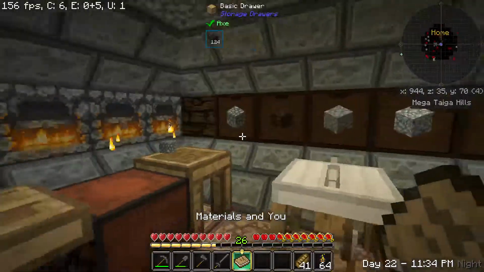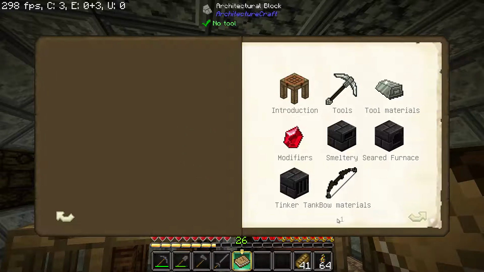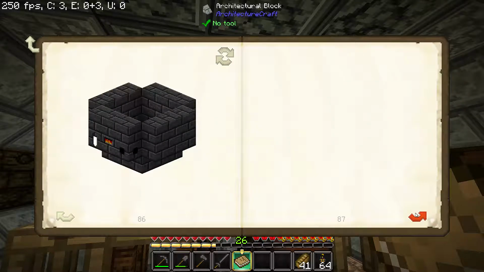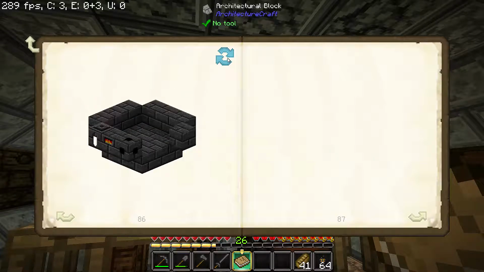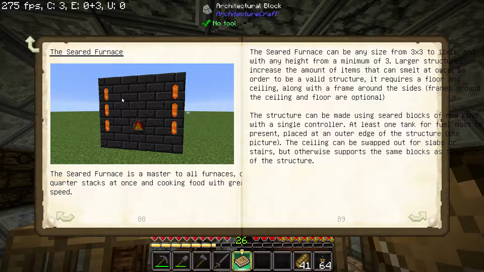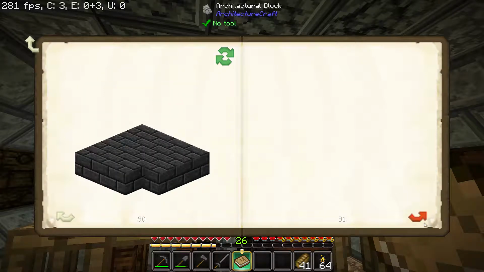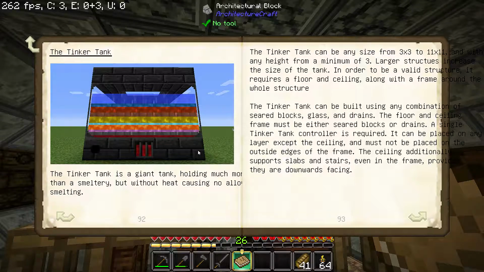While that is cooking, let's take a look at the book Materials and You from Tinker's Construct. So, this smeltery, the seared furnace, that is of course what we're going to build. First though, the smeltery. And it's being explained how to build it. This little nice animation. And then there's of course the seared furnace, which I want to make. This too is being fueled by lava, which is good. I have 4 tanks of this. And as you can see, it's built like this, with a little hole in the middle. And we're gonna build that into the side of the wall. Okay, then there's the Tinker tank. I'm not gonna use this because big tanks, they usually cause a lot of lag.